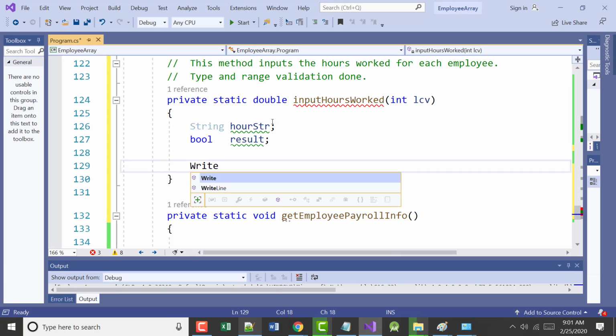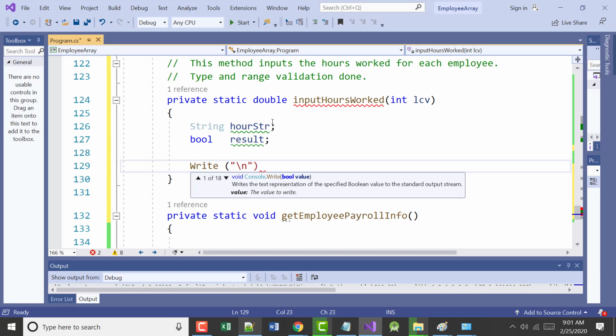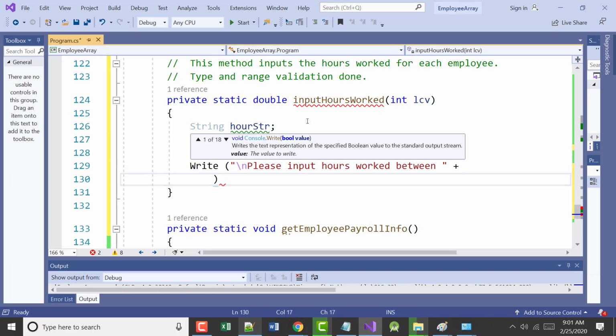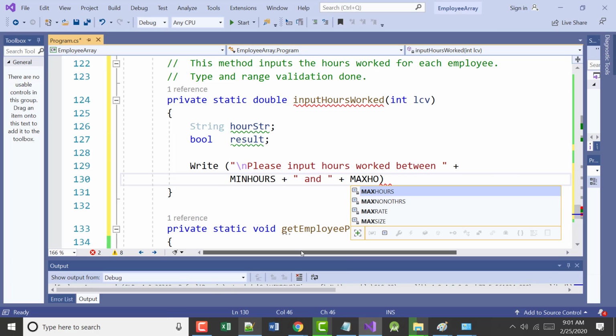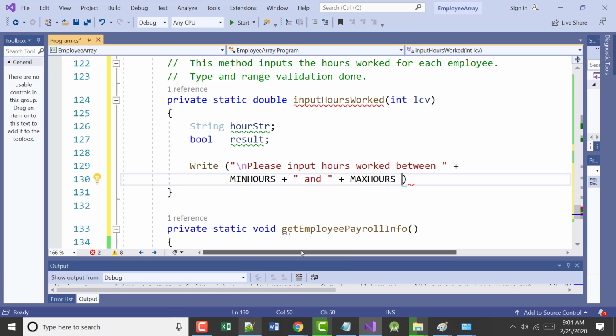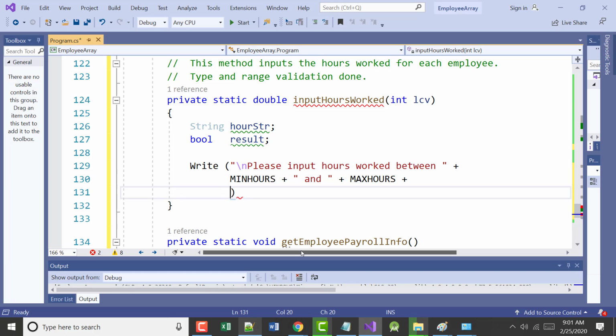Right. Please input hours worked between. This is going to look a little bit ugly until we have it all written, so don't worry about it. Min hours and max hours plus for employee.